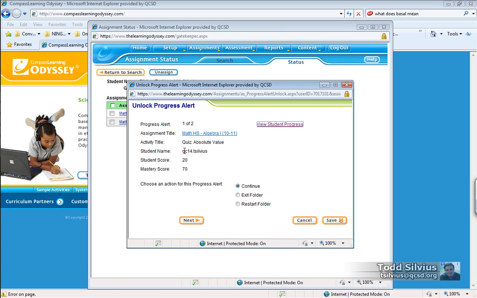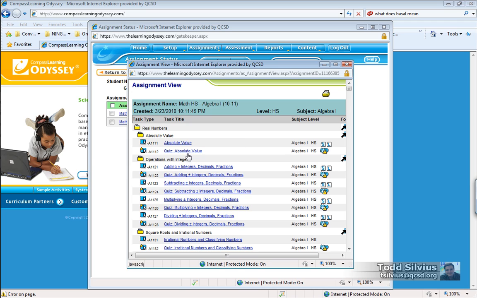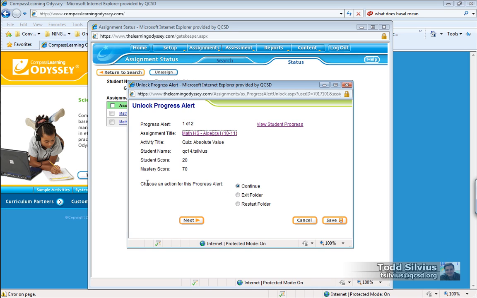You could see the entire course here to get an idea of where this student is in the entire course, and then look at the quiz questions. Perhaps from here, download a student worksheet that you would want to give out as a supplemental tool, or a lesson plan to follow. There might be examples on there to help out as well. Or you could simply say, I know this student and what they're doing, and I know the best path for them, without even looking at these other resources. And you could say, oh, well, the best path for them is to restart the folder, because I want them to take better notes, firm up the notes in the lesson, and then go back and try it again.